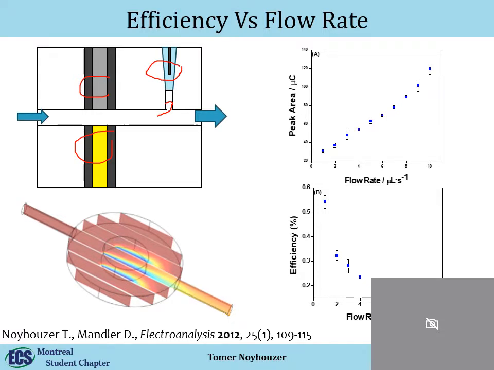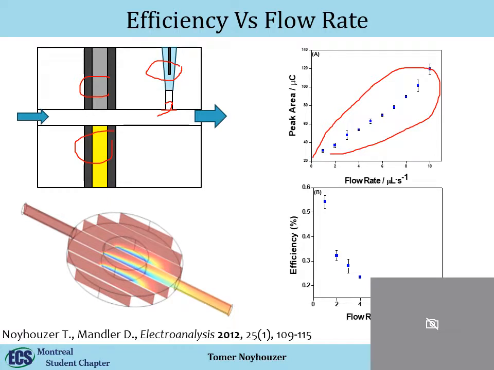Later on, I bought one of those flow reference electrodes, I don't remember if it's ALS or BASI, but they actually screw all the way to the bottom and they confined the area. So there was actually confined by the reference electrode and we had no bubbles issue. Now, I measured the effect of the speed on my efficiency. Now, the faster I flow, more species are flowing through the electrode, right? More moles are actually introduced to the electrode. So the faster I flow, the peak will actually increase.